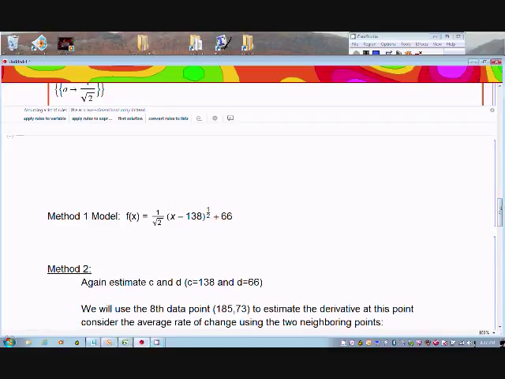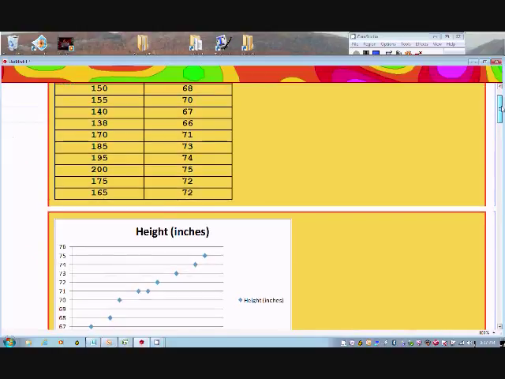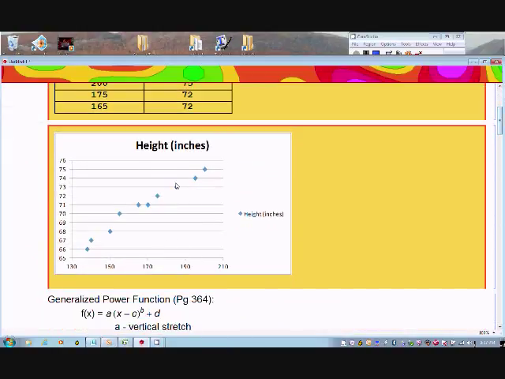And we use that 8th data point just because we're looking at trying to find somewhere that the slope's represented. This happens to be the 8th point right here. And this is a pretty average slope for the entire thing. If you draw a straight line through, it kind of covers the most of the points. So again, pick the 8th one, and then we're going to look at the slope between these two and the slope between these two like we did in our average rate of change class, where we just look at the difference in the y's and the difference of x and calculate the slope and see what the average rate of change is to find the derivative and what we think that tangent slope is at this point.